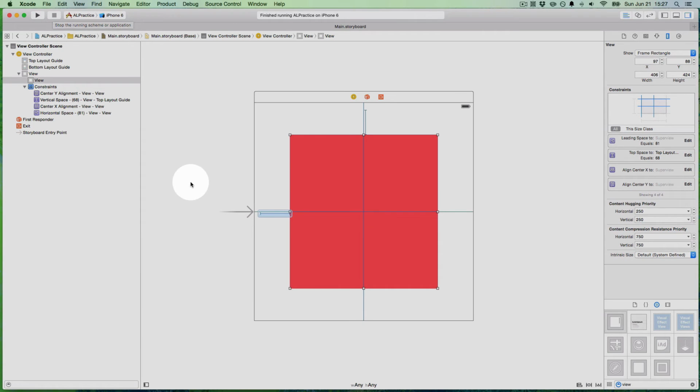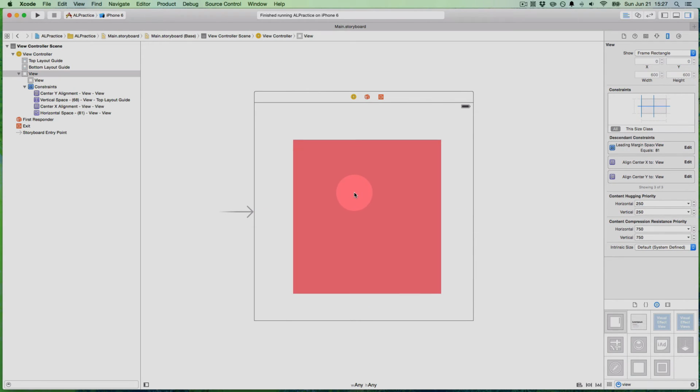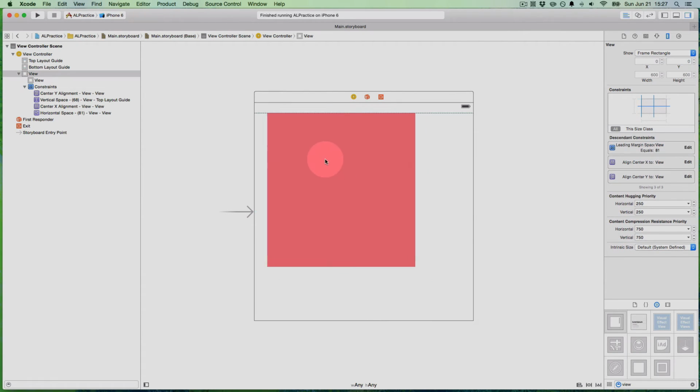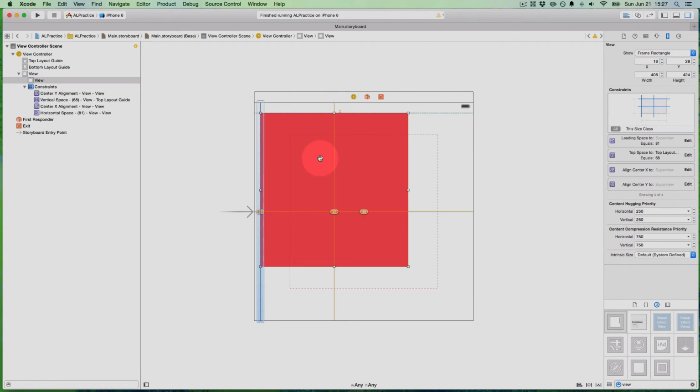So the first thing is, like I said before, when we were first placing our view, you could see those guidelines have you snapping into place. And they're still there now. There we go. But what happens when I move it over here? Interesting. So now I've got this orange dotted line and these sort of yellow-orange bars with these numbers like -60 and looks like -81. So what are those trying to say?